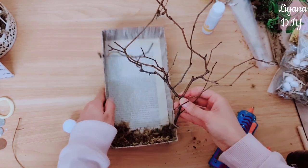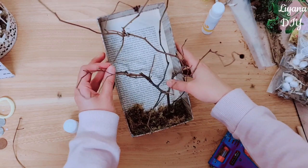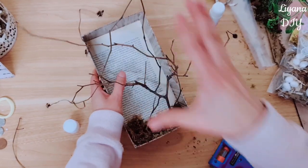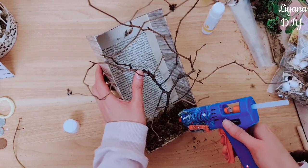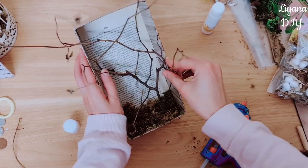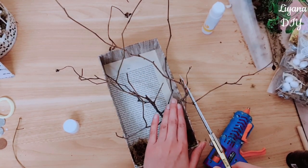I've got this dead plant and I want to place it inside. That looks awesome doesn't it? Almost Halloween, but we will make it look more like spring once we're done. I'm going to snip off all of this so it's not going to be as crazy looking. Placing my hot glue down first so we can stick it in place, and now let's cut off all of these extra bits we don't need.